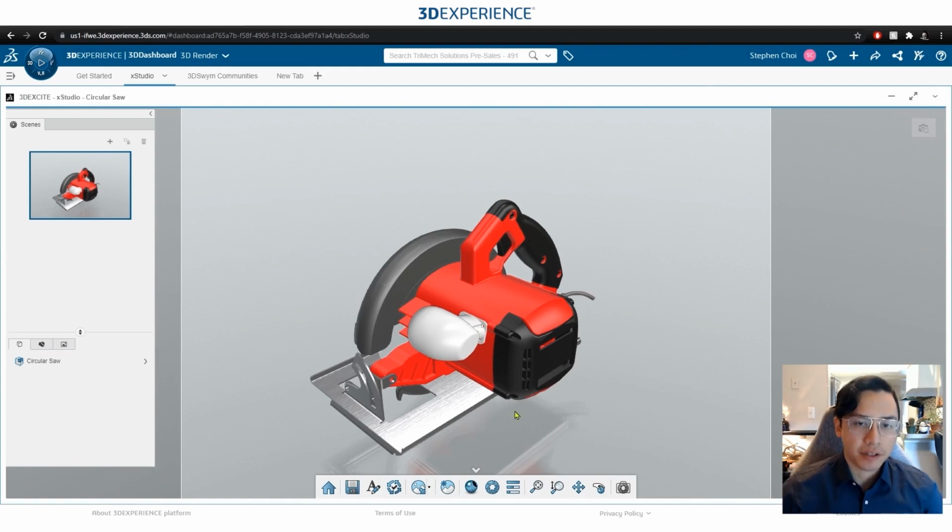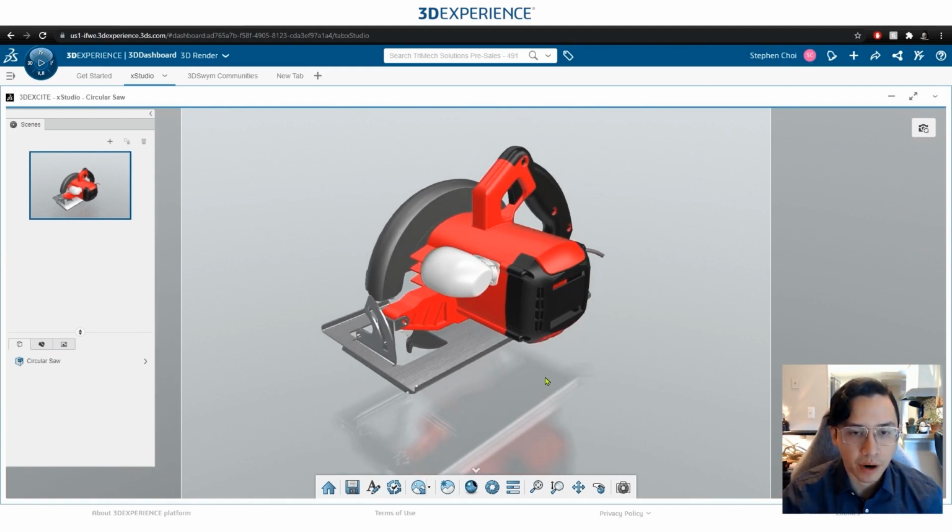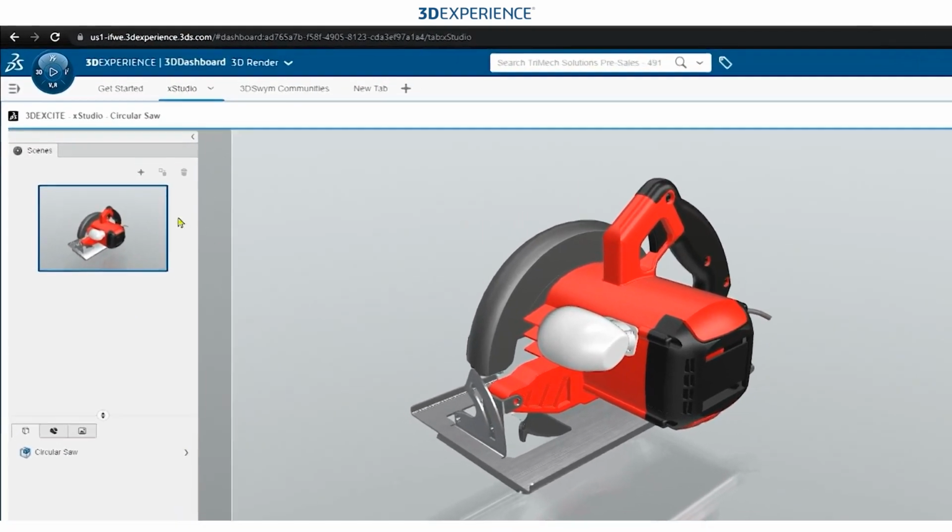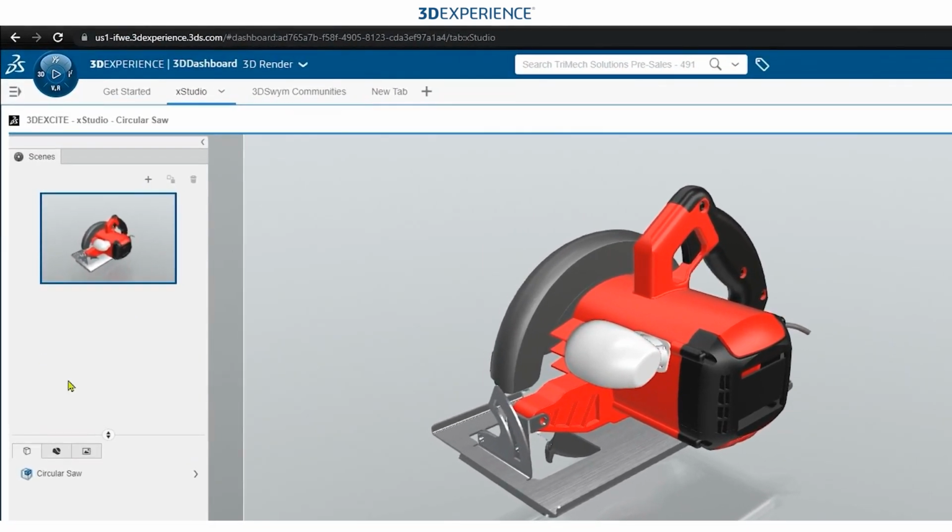I can start setting this up, and to do that I need to understand the user interface. Nicely done, the way everything is set up follows the way you would move through your workflow, so it's very intuitive to get used to. On the left-hand side, we have our scene palette. If I wanted to create multiple views and angles of my renderings at once, I can do so here, but we'll stick to one.